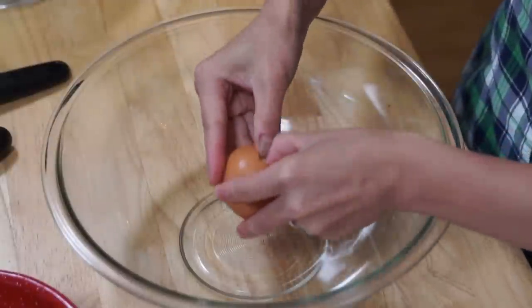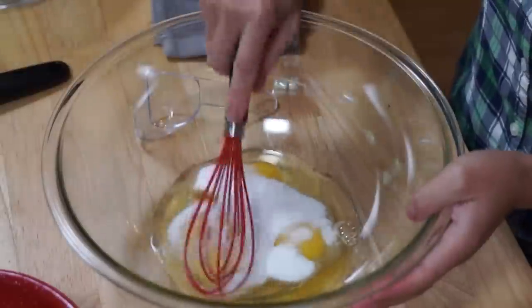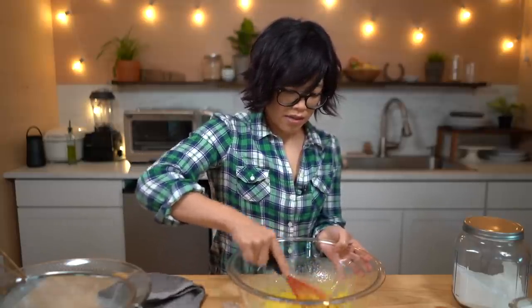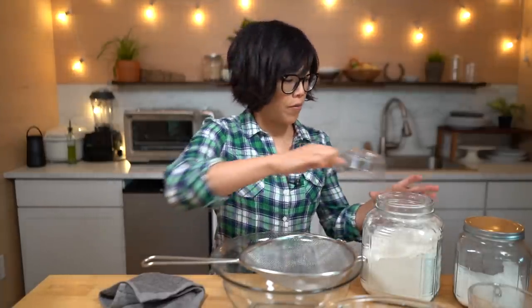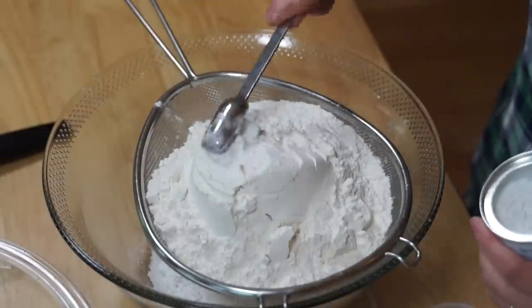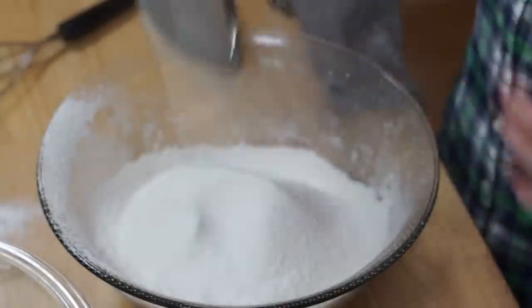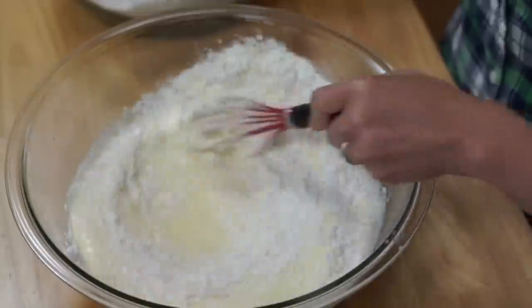In a large bowl we're gonna take three eggs and a quarter cup of sugar. The recipe says sugar is optional, but this is a funnel cake — it's supposed to be sweet. I'm doing a little initial whisking here to incorporate the sugar into the eggs, then adding two cups of milk. In a separate bowl, we're gonna sift our dry ingredients, beginning with four cups of flour. Funnel cakes were originally made with yeast and it wasn't until relatively recently that they were made with baking powder. We also add half a teaspoon of salt and two teaspoons of baking powder. Now we combine our dry ingredients into our wet and mix until smooth.